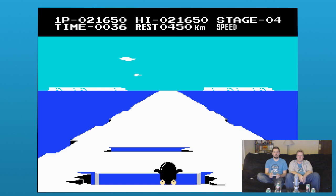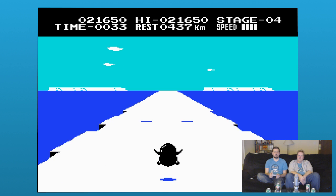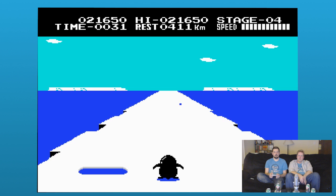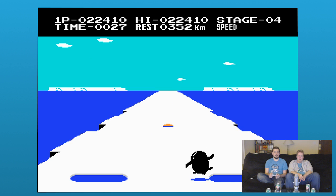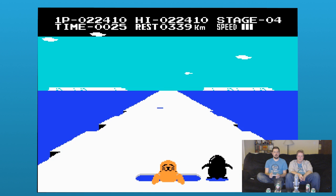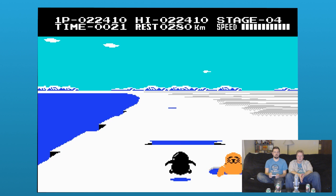Oh, no. Oh, you have to go to the side, man. Get your little fat penguin ass out of the hole. Oh, man. Okay, here we go. I'm gonna make it still, though. I mean, this is like you're in another bad global warming area. Oh, shit. Oh no, get out of the way, Mr. Seal. I've got a base to discover. Man. Oh man.